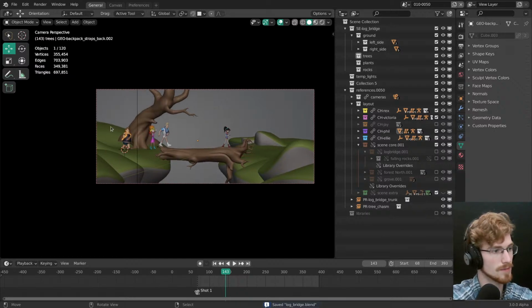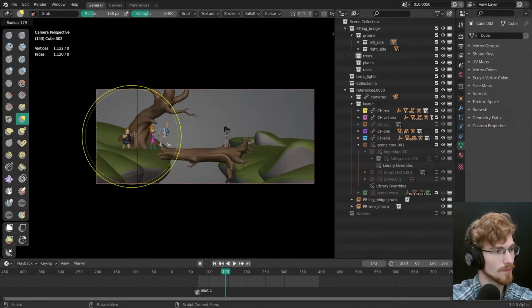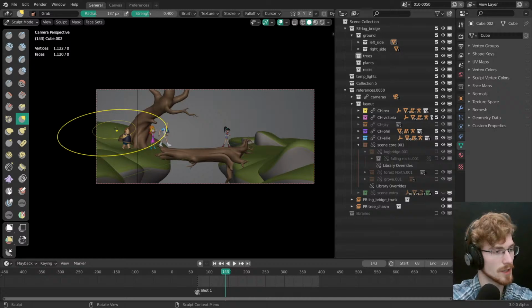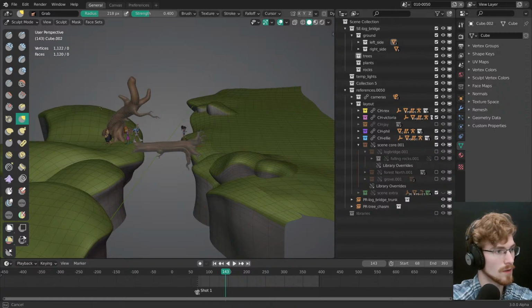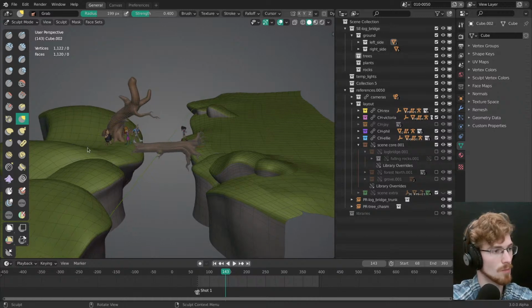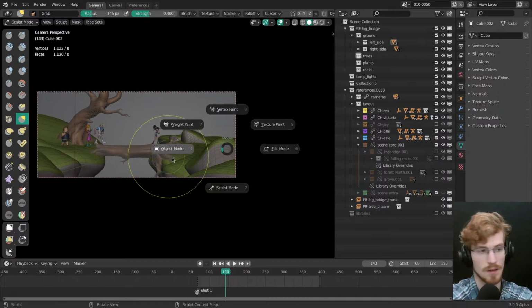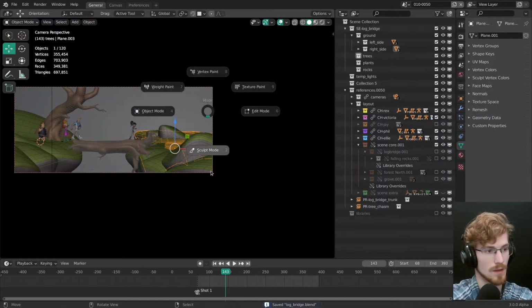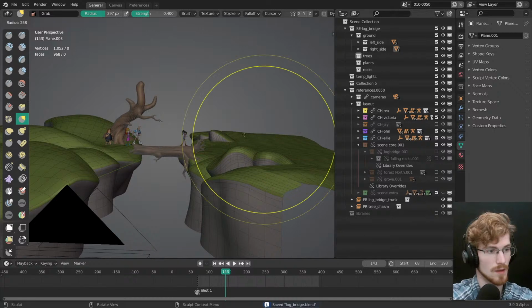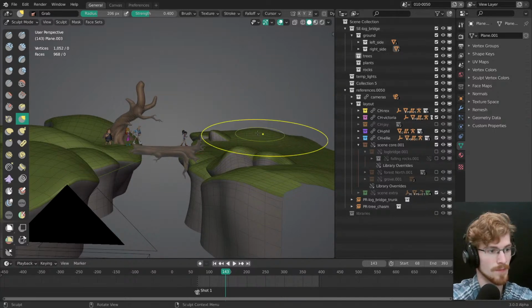Let's see. To actually save and, let's see. I want to really keep these hills as smooth as possible. Sculpt mode is really great for that, because just using the smooth brush makes that easy. Okay, let's see. Can I also add some hills over here?